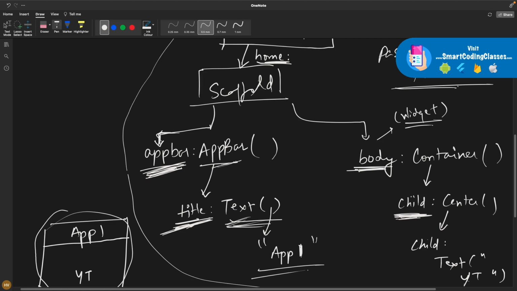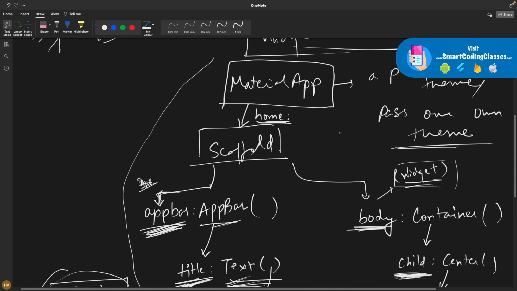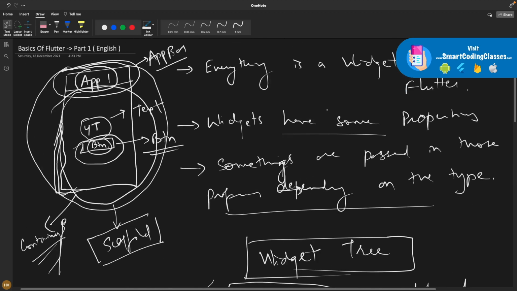But all the properties, when you hover your mouse over the properties, it tells us what kind of widget we can pass. If it's written widget, then we can pass any kind of widget. If it's written something particular like app bar or something, then we can just pass that. So that's why everything in Flutter is a widget. That's why I said the first statement.